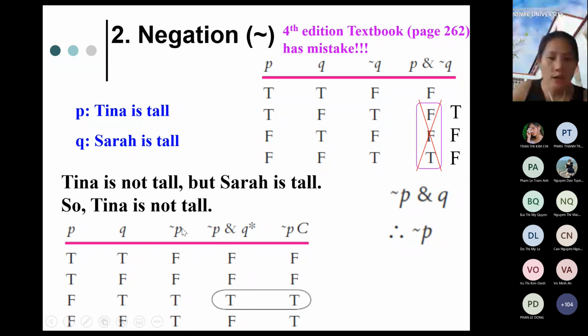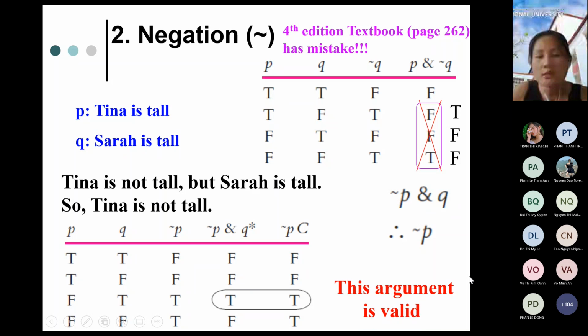For this one, we apply the negation rule, take the opposite value for the first column. And then for the fourth column, we take the conjunction rule for the third and the second. And the last column, just copy. Now you notice that only the third column has the premise true. But when we check, the conclusion is not false, isn't it? So this argument is valid.